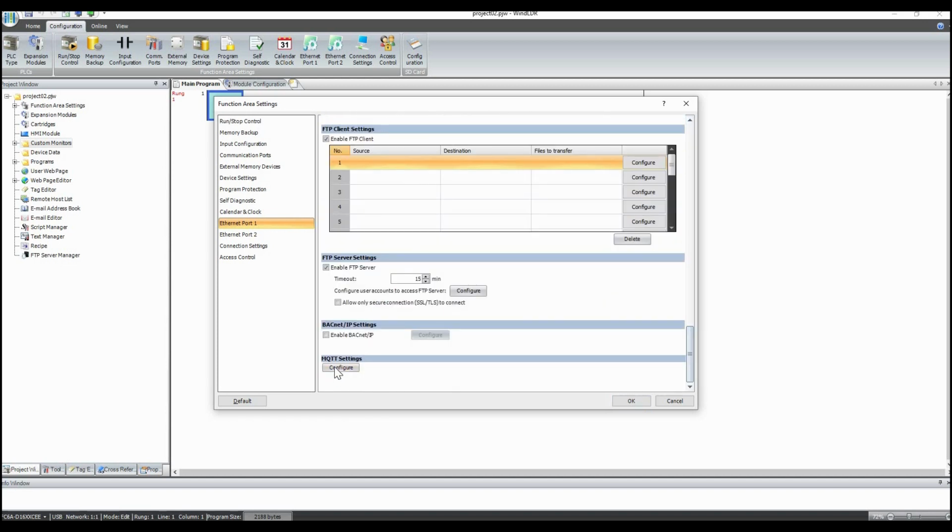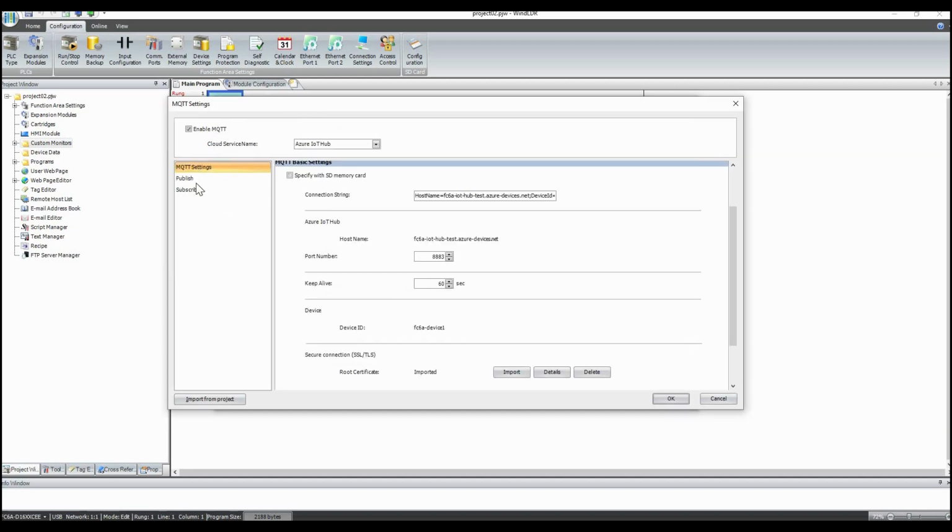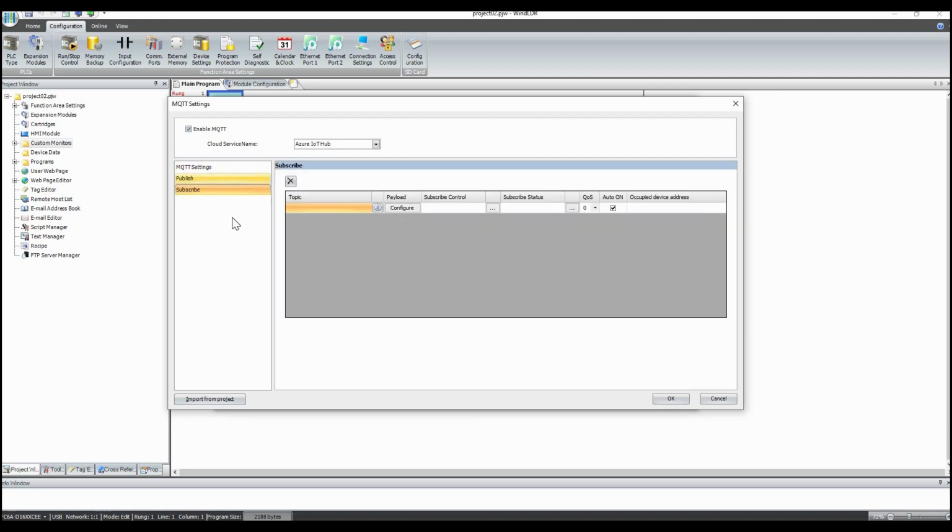Let us come back to the same MQTT setting again, but this time round is under subscribe. So similar to publish, we cannot use any topic structure for the subscribe. So we have to stick to a predefined structure in order to subscribe data from Microsoft Azure.